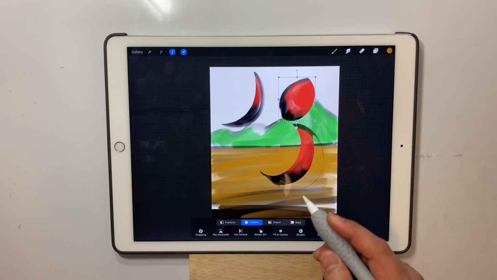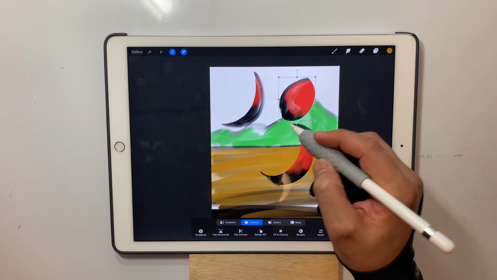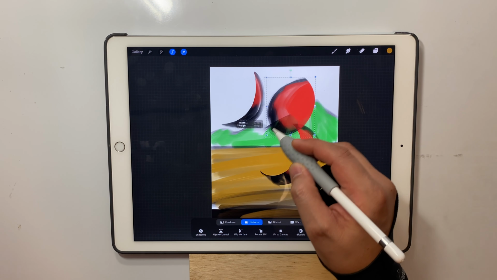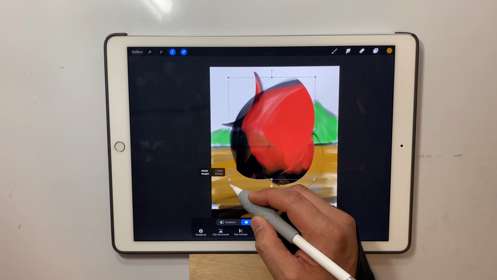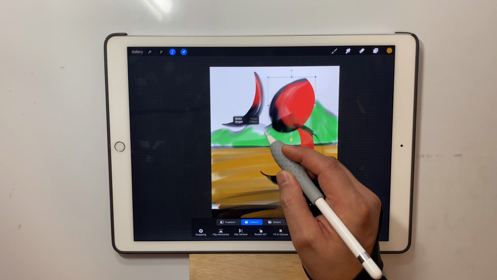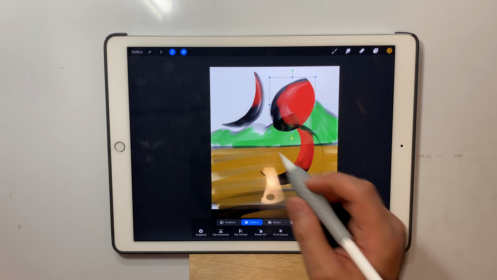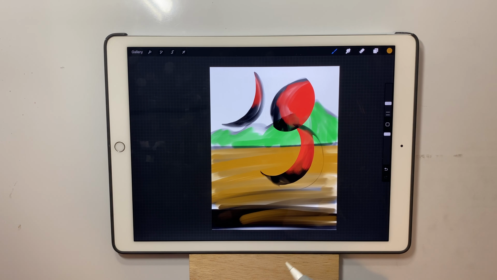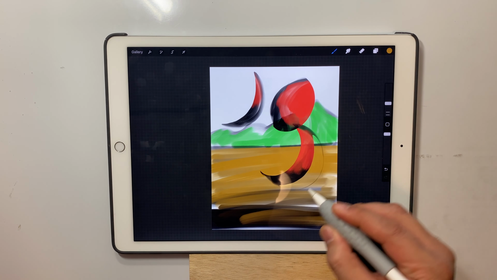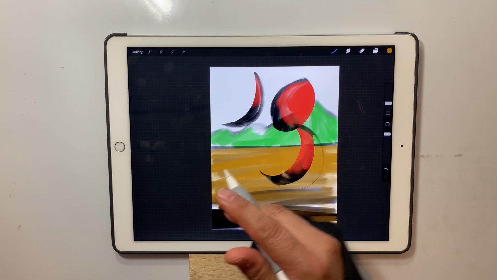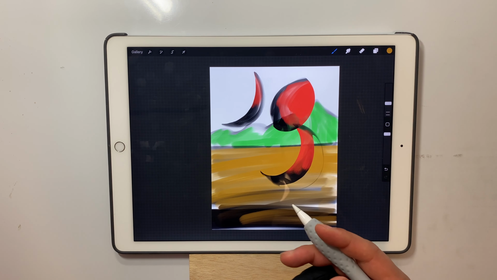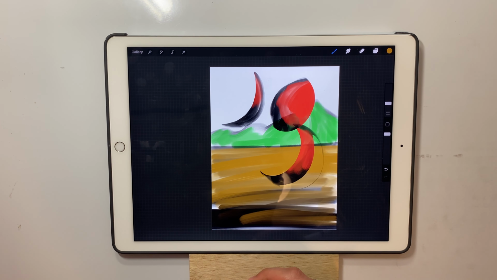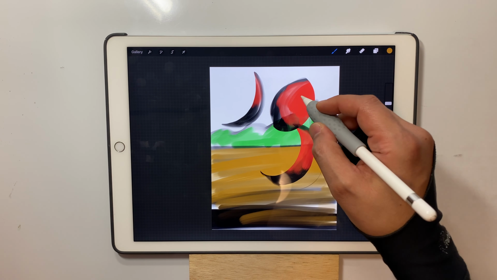Now, I want to talk about one aspect of the scaling of what you're seeing here. What I'm doing is scaling. I'm either reducing the size or increasing the size of this part of the painting that I've cut out. On a technical note, there are 3 different settings that will determine how the scaling of the object you've selected looks after you've made that transformation. Transformation, by that I mean enlarging or reducing the size.